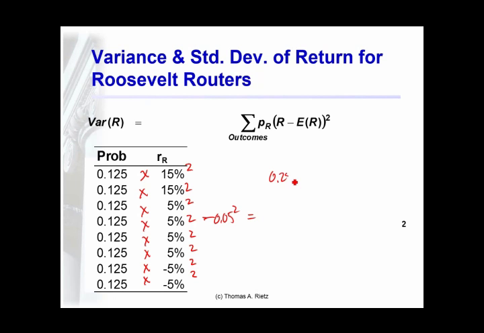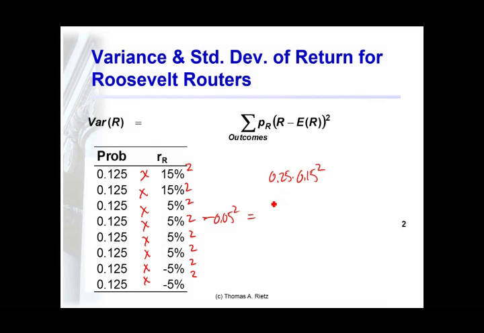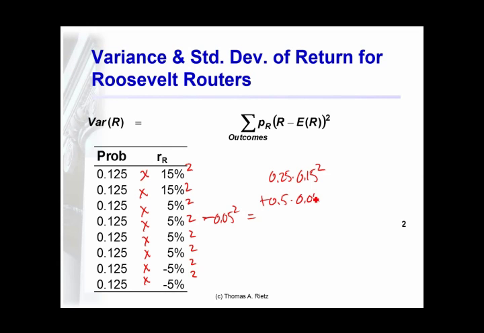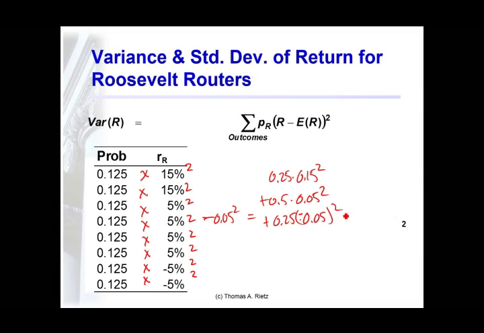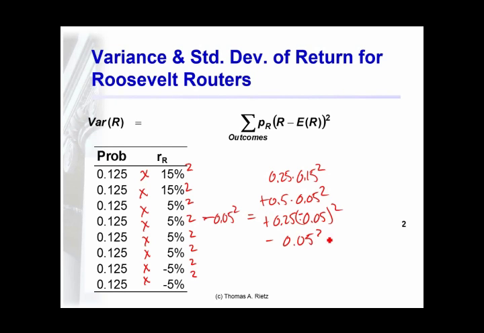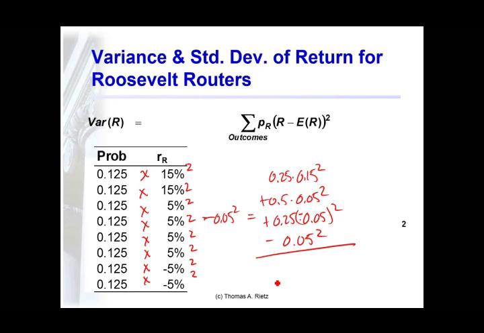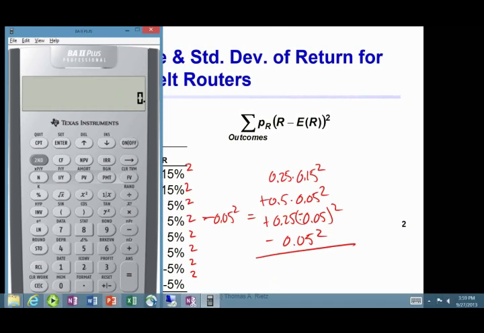A quarter of the time, you're getting 15%. Half the time, you're getting 5%. A quarter of the time, you're getting minus 5%. You expect 5%. That'll give us the variance. So we'll do that on the calculator here. So a quarter of the time, you expect, in parentheses, 15%. I'm going to square it. Plus, in parentheses, a half the time, multiplied by, in parentheses, you expect 5% squared, plus, in parentheses, a quarter of the time, times, in parentheses, you get 5% negative squared.